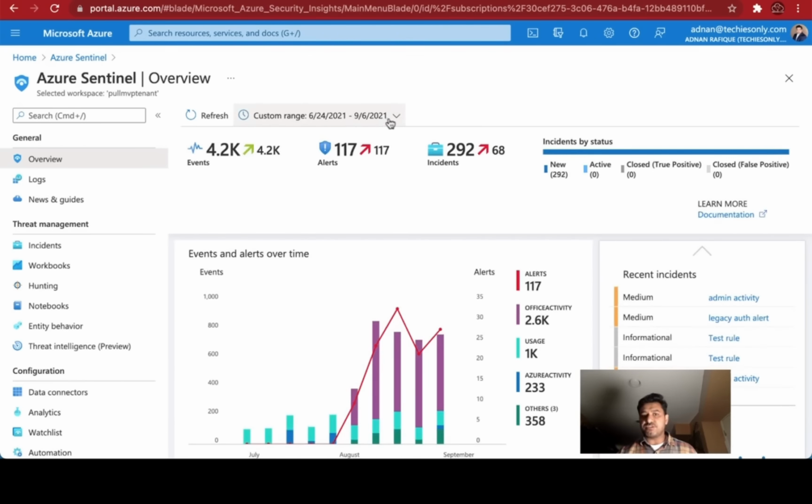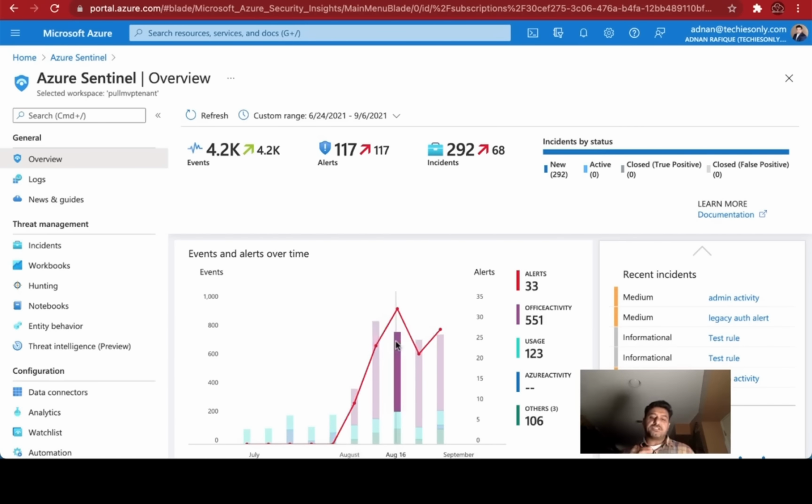Yeah, it's June to September, as you can see. Now I am able to see for what, 5-6 months. So it does allow you up to 90 days, I believe. So you can do the math. It looks like pretty much that range, and you can see how many alerts have been happening.